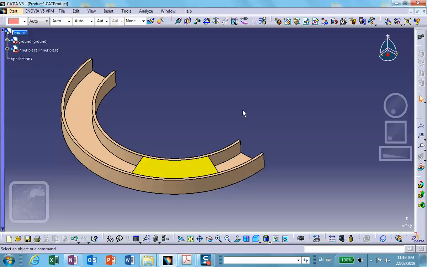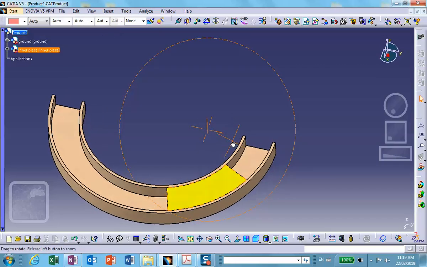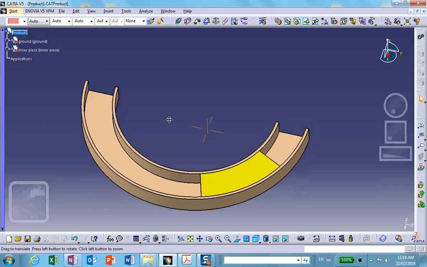All right, the parts I've already made. All I did was to make sure that the radii, the curvature of this yellow object is the same as the curvature of the brown one. That's one. All right, let's assemble them first of all. There are no assembly constraints here, so I'm going to say actually, you know what? I'll leave it like this.